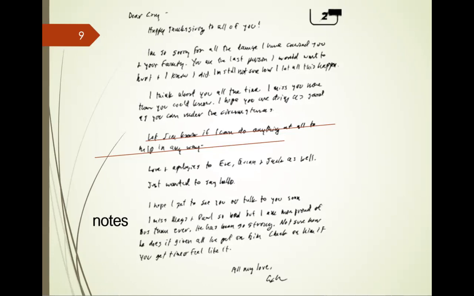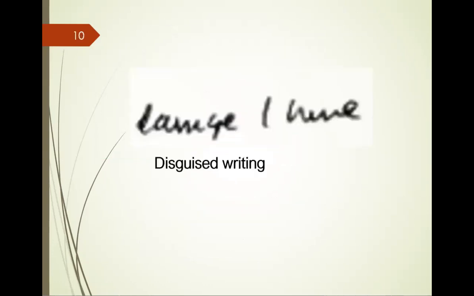This breakdown is also seen in the baseline that is highly variable. He can no longer control his writing. So thought processes and emotions are broken, fragmented, and typically disconnected. In this sample, we also see disguised writing.